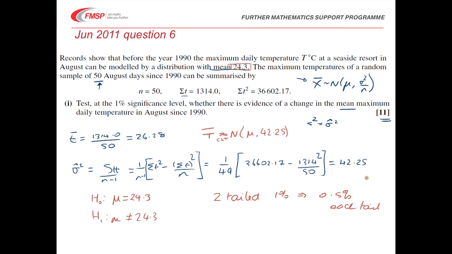We've actually got quite a lot of marks now. Just by doing what we've done there, you get a B mark for setting up your null hypothesis, a B mark for setting up your alternate hypothesis, a B mark for working out your test statistic variables, and 2 method marks for calculating, and an accuracy mark as well. So you get 6 marks just for setting up and finding all your variables, which is quite nice.